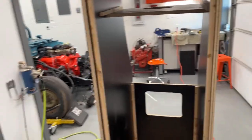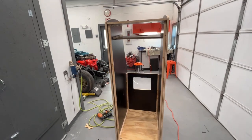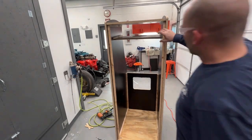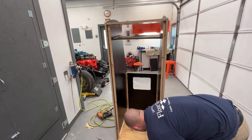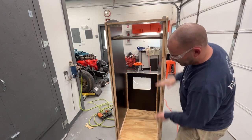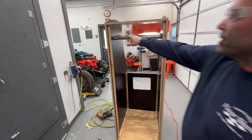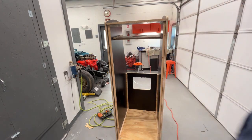So what I'll do is I'll get my, oh boy, sorry about that, guys. Tripped on the stand there. So what I'll probably do is get a measurement from here to here, and then we will figure out what 48 inches is, and then we'll split the difference and make those two panels. The upper one I'm gonna put two handles in. The lower panel, I'll probably drill a couple air holes into it, just for a little bit of ventilation to go in and out of the cabinet.